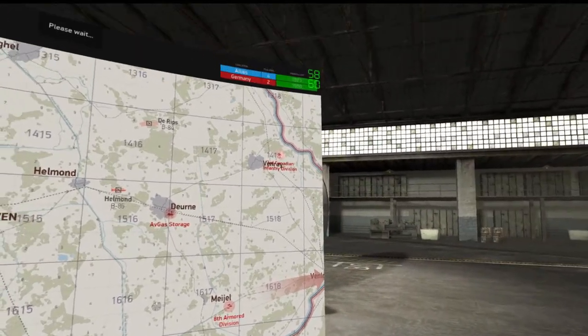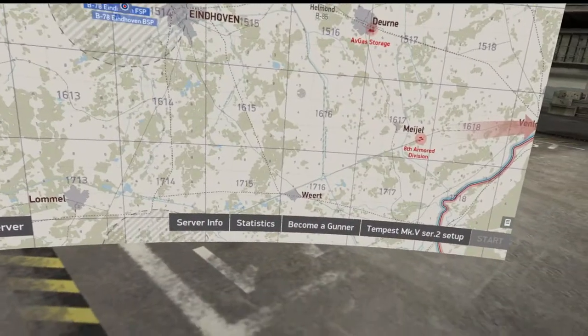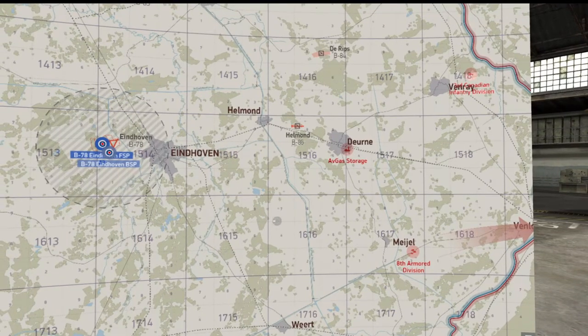B-78 Eindhoven to all pilots. Active runways 02 and 08. Caution, possible crossing traffic.